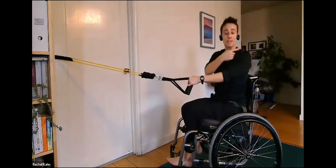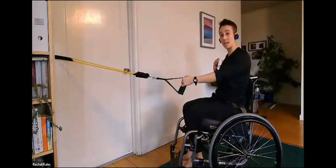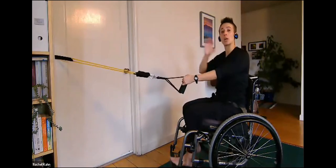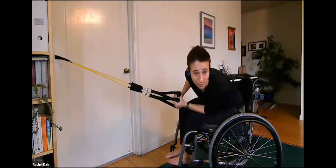Okay. We're going to face the other direction and do the same set of exercises facing the other way. But this way, I'm emphasizing because we're working all of those muscles of your back that rarely get worked during your day-to-day movements. Okay, so layering on, we're going to add a tricep press with this.